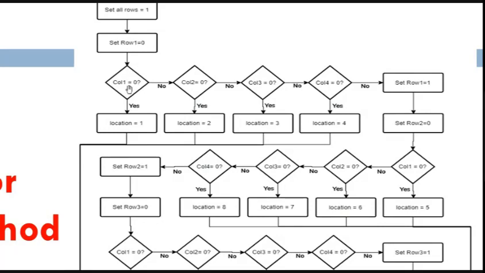Okay, so you check: column 1 equal to 0? If no, right now we consider nothing. No key being pressed, so nothing happened. So you can see if column 1 is not pressed, go to column 2. Check: if column 2 is not being pressed, the answer would be no. Check for column 3. If column 3 is not being pressed, check for column 4.